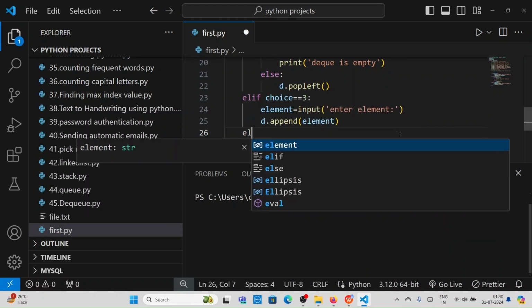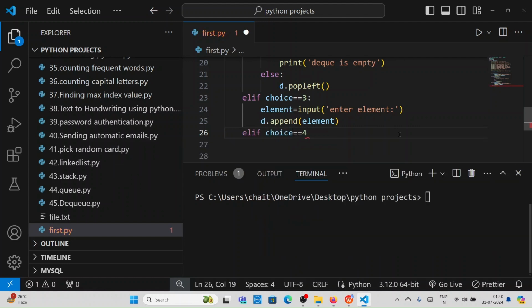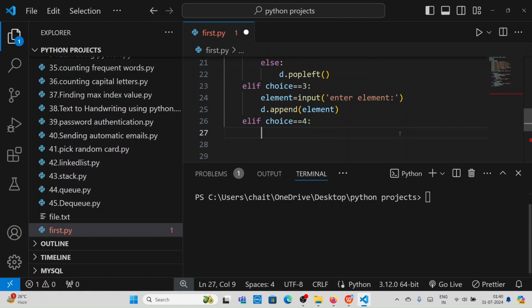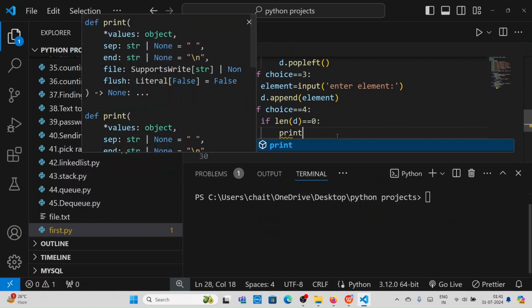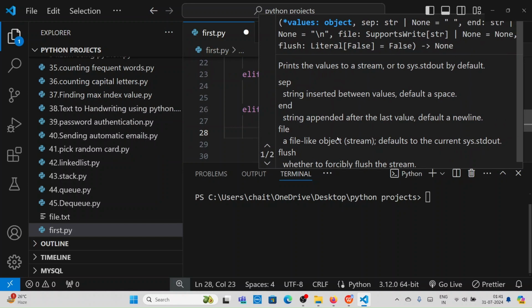Next, if choice equal to 4, that is removing an element at the rear. Using the pop method we can achieve that. First you have to check whether the DEQUE is empty or not. If length of D is equal to 0, print DEQUE is empty.